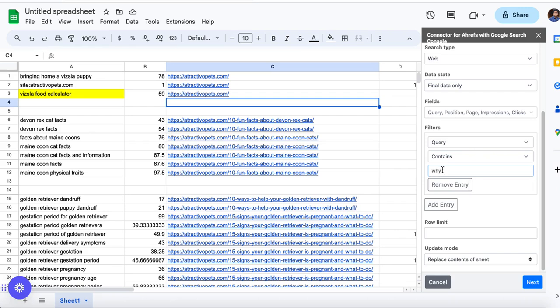I mean I only extract queries that contain the word why. You can use the same thing, like what we usually use: how, why, what, can, is, do, does. This type of query is for informative articles. You can also use buying or review type words.